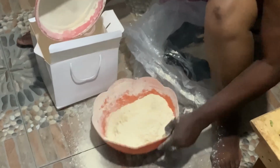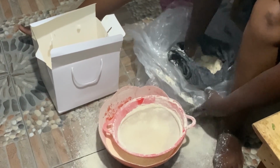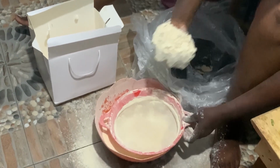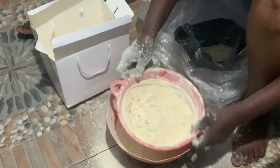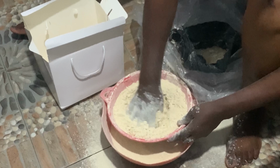So today we are going to do kokonte with okra soup. Konte cassava flour with okra soup.